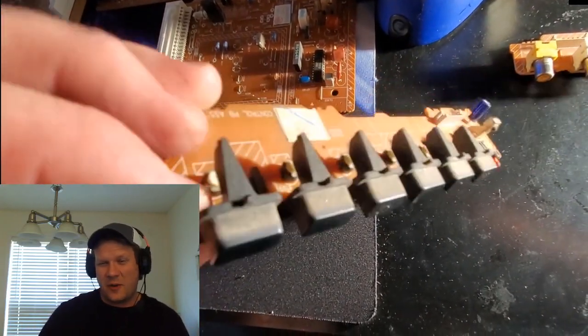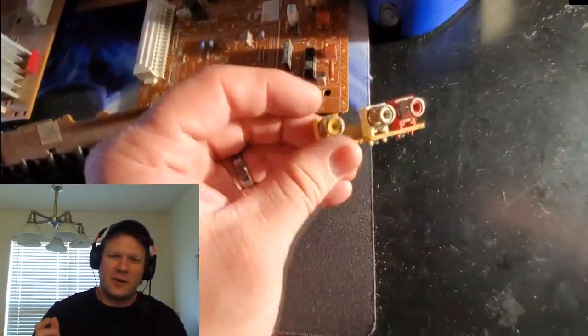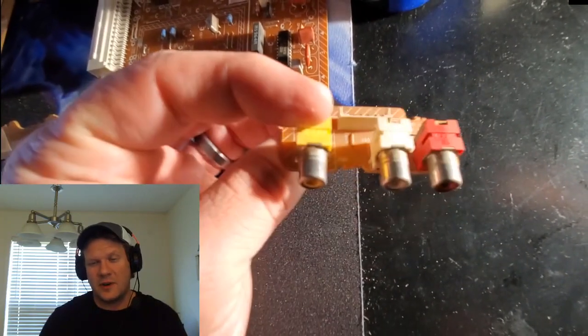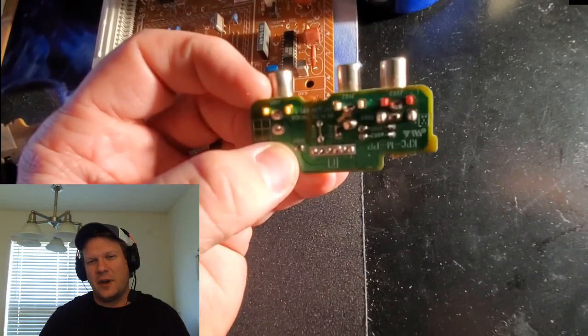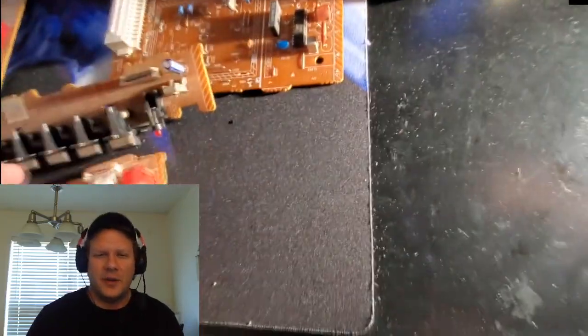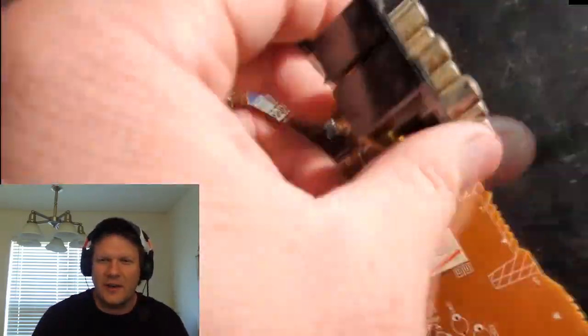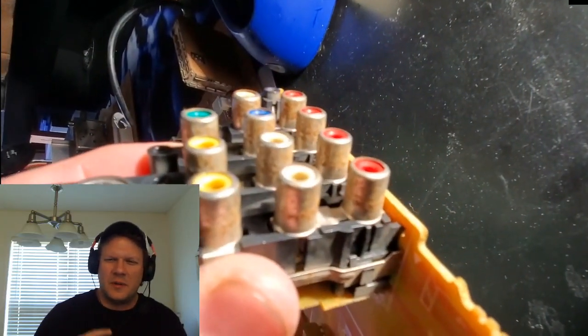And here's some other things. Now we're going to get cleaning. So even after all that initial cleaning, we need to do some more cleaning with some actual rubbing alcohol on all these boards before I even install the capacitors. I want to make sure I get that extra layer of grime and smoke and other buildup off all the components, especially these input connections for the composite cables. And that's just the individual boards, and this is the actual entire video card here. The connection points were just really grimy and gross with a lot of buildup.